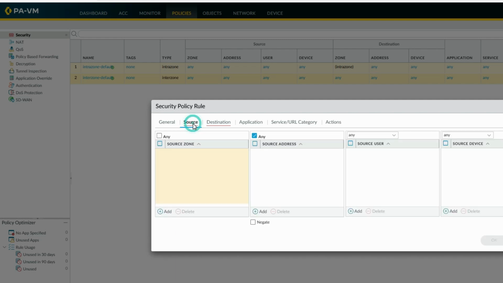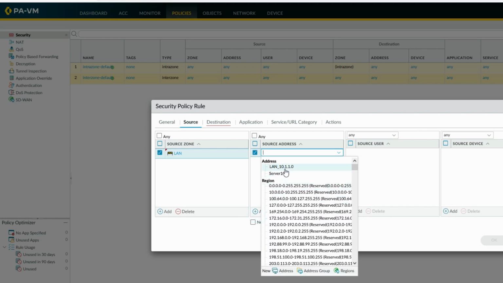Now the source will be my source subnet, source zone LAN, and source address will be 10.1.